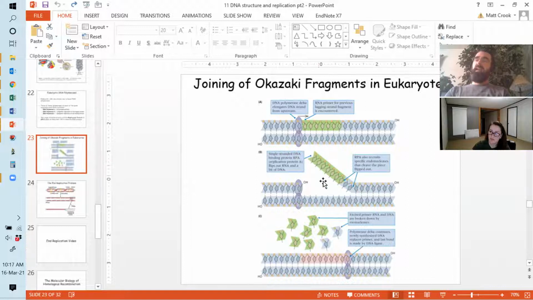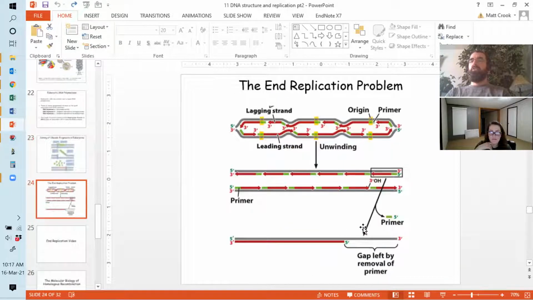So that means that every time you copy that chromosome, you will have a 15 to maybe 20 base pair, it kind of depends, short stretch which is single-stranded, right? Essentially looks like so. You might think, well, so what, right?